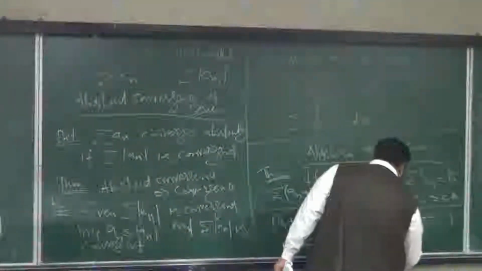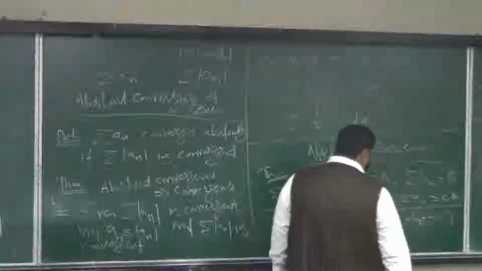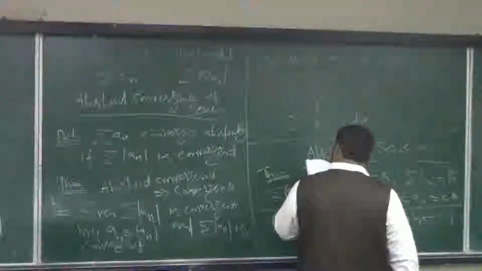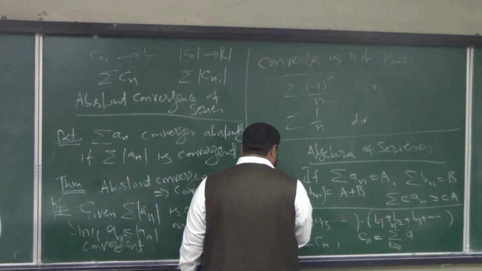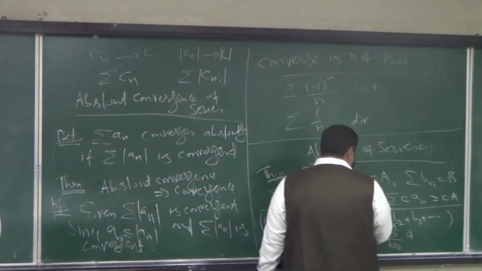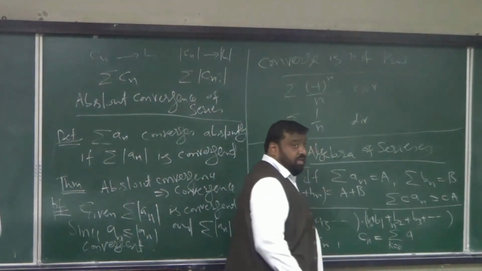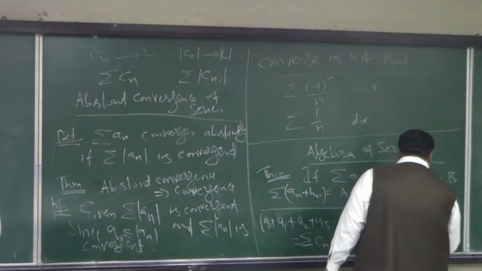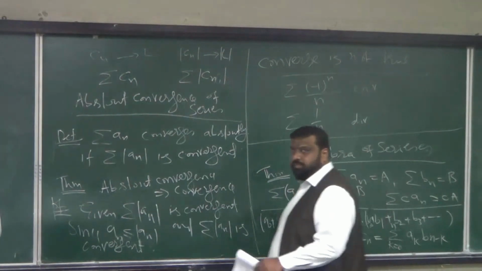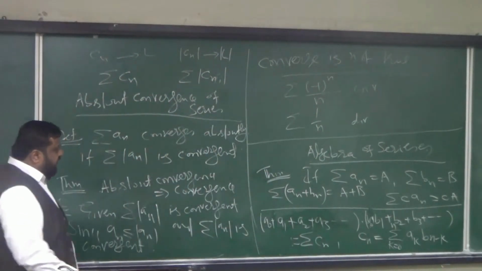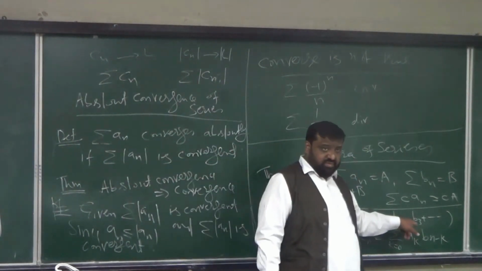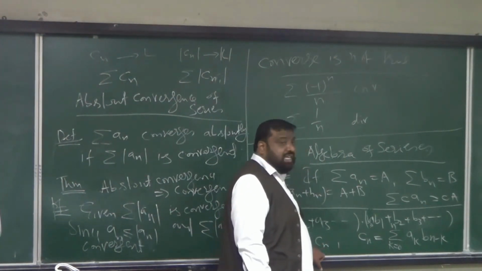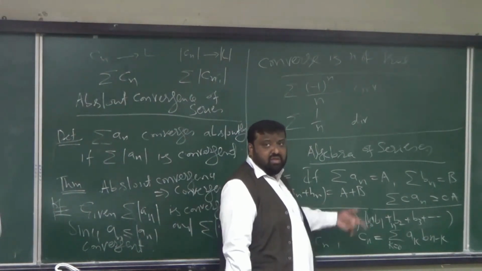Which begins from 0 and ends at, and is equal to 0. Otherwise, if I have such kind of two series, then their product is going to be a series in which each of these representatives is a partial sum. So it's going to be the series of partial sums.